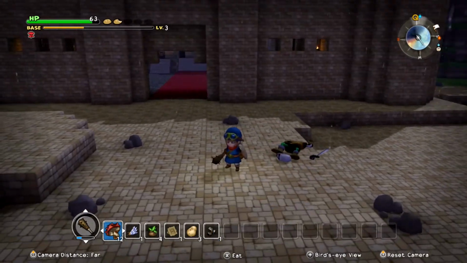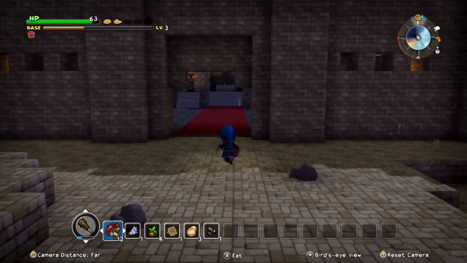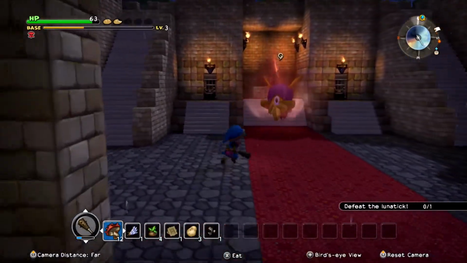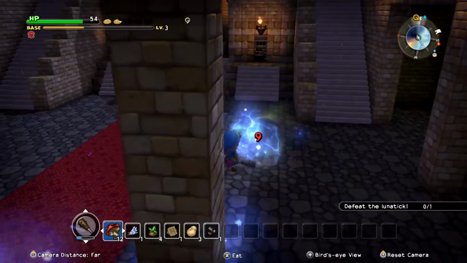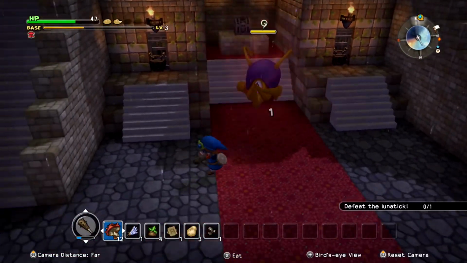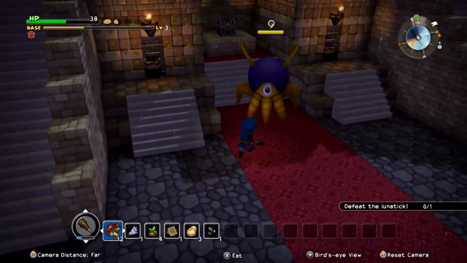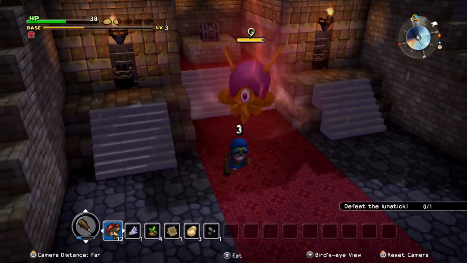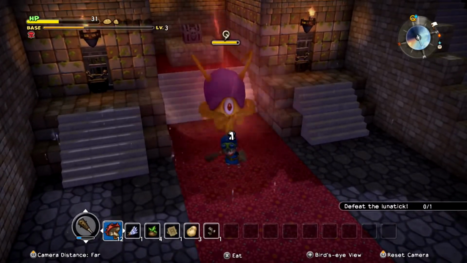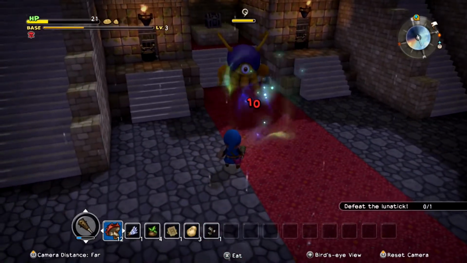Okay, is that guy going to actually be dead? He is. Very good. Okay, so in here in this castle, we have to defeat the Lunatick, I believe it's called, which isn't that hard. Just walk up to it. Ow. Seriously, dude. And jump. There we go. Hit it a couple times. Seriously. And jump. Oh, it got me.